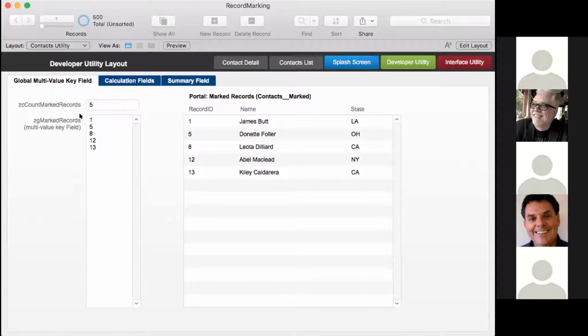And then I use camel case without spaces for the actual field names. Global fields are ZG and summary fields are ZS. So this means that if you're sorting a list of fields alphabetically, then the calculation, global, and summary fields sort at the end, which is useful sometimes.